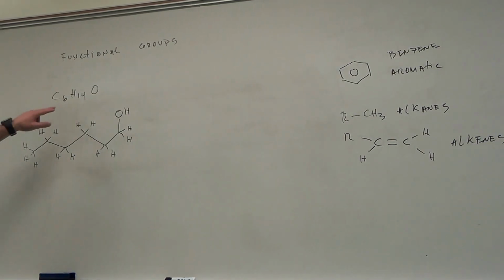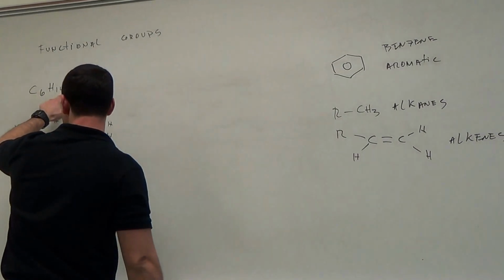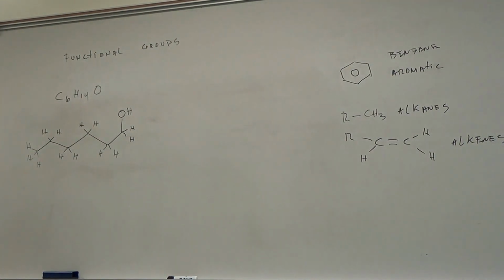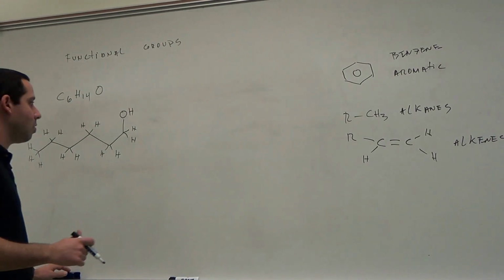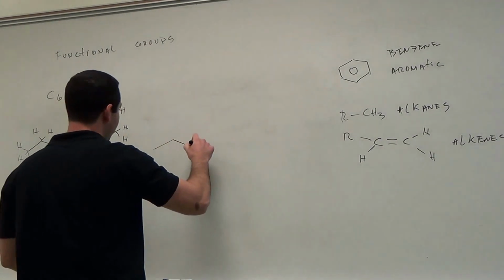Now this number here has a meaning, okay? And you will see this next class when I talk about index of hydrogen deficiency, okay? It is what is going to tell us whether there is a double bond in there or not. What else can we draw? Can we draw something like this?